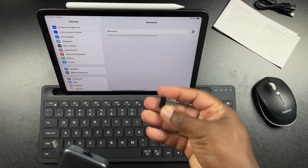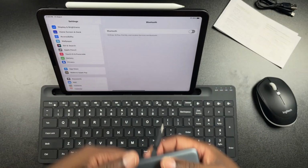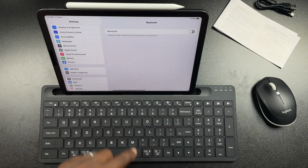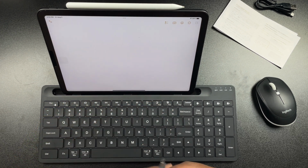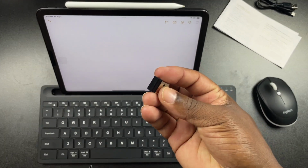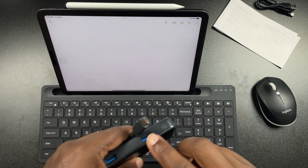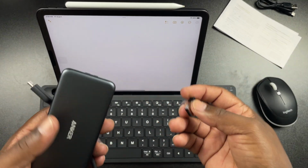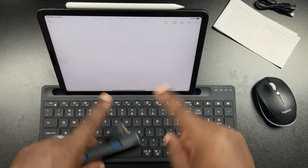So real quick, I'm gonna show you guys how to pair this thing up to the iPad using this little receiver right here. I got my USB-C hub. Bluetooth is turned off. Let me show you guys. So the Bluetooth is off, so I can't type anything right now. Also, keep in mind, this does work with the MacBook, Windows computer, anything of that nature. As long as you got your little USB port, you should be good to go. All right, but I'm using the iPad because this is my dedicated laptop, computer, desktop, and so forth right now.